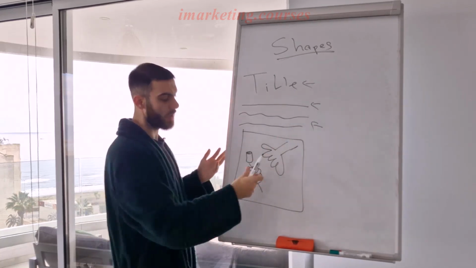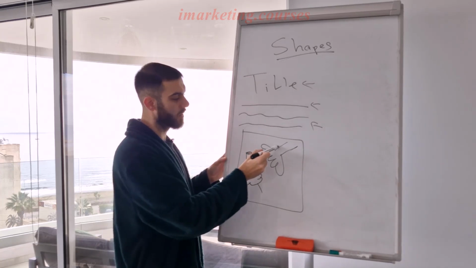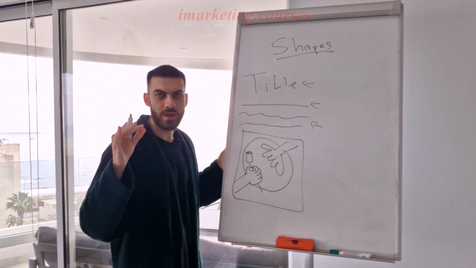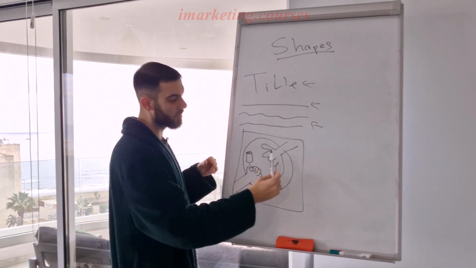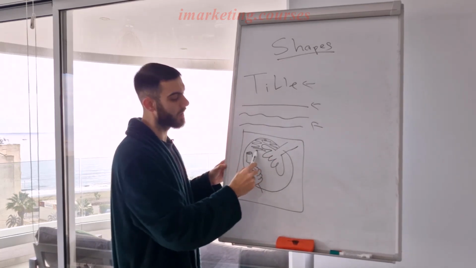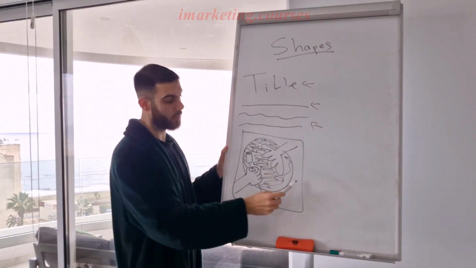Even though we know that this guy is about to grab the rose, we can add a circle in the background. So if we had a small circle in the background like this with a super light color, maybe a little bit of opacity lowered, then this circle, since both of them are in the circle, acts like a connection. It shows visually that these two are connected. So shapes can show separation and they can show connection.